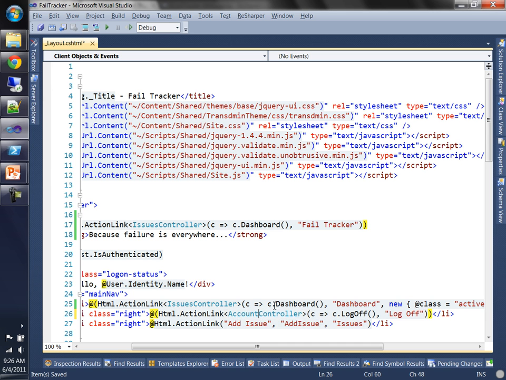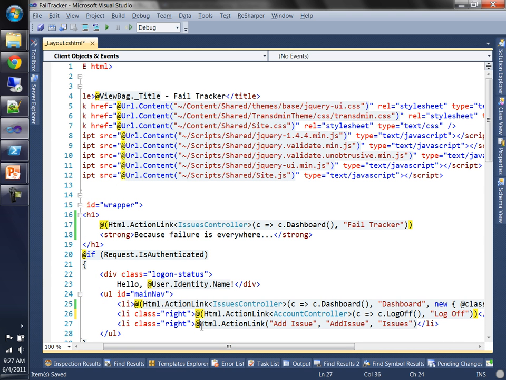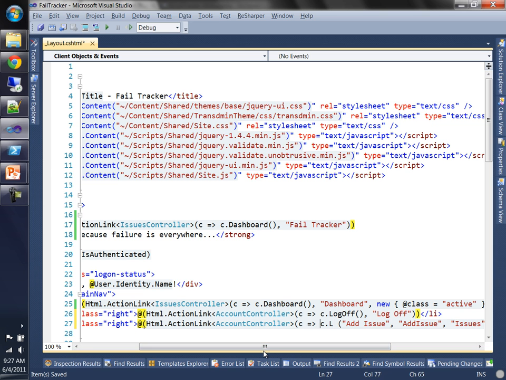Yeah, and you see, Visual Studio actually does know, hey, this is an account controller, and hey, this log off is an action result. So Visual Studio knows what these things are. It just, for whatever reason, like half the time when I fire this up with ReSharper enabled, it will not do the IntelliSense. Sometimes it works great, though. It's really frustrating. I wish ReSharper would hurry up with version 6. Account controller. Oops, that's the issue controller.